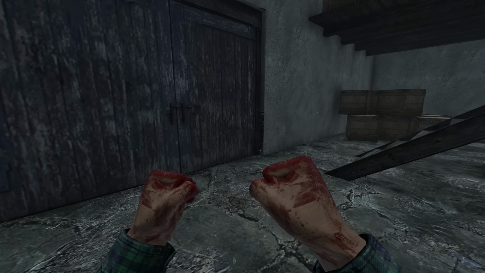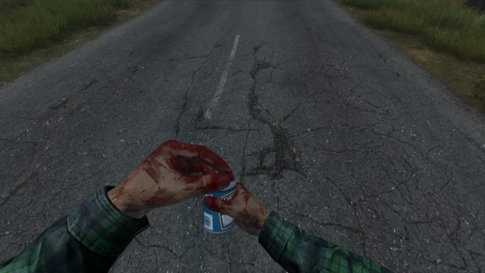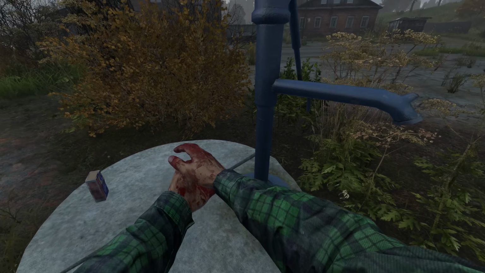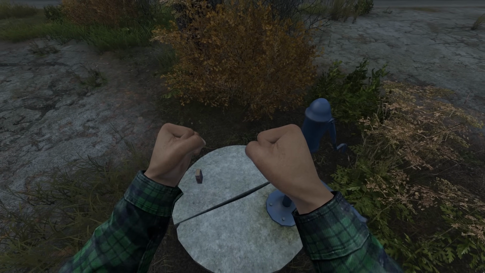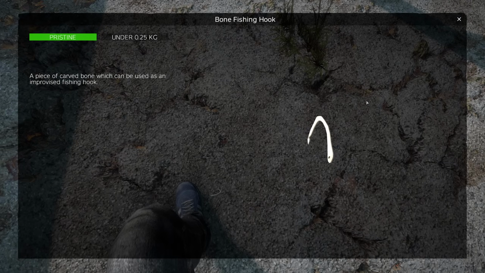Remember that when you cut up an animal or even a player corpse, unless you're wearing gloves, your hands will become bloodied. If you eat or drink, your character can become sick, so you'll need to clean your hands. You can do this in a body of water, at a water pump, with a container of water, or with disinfectant. It's also worth grabbing the bones as well, as you can turn these into fishing hooks.